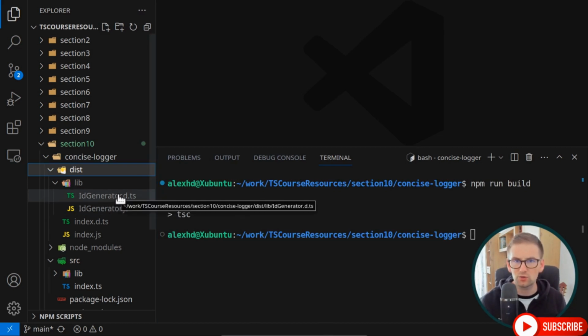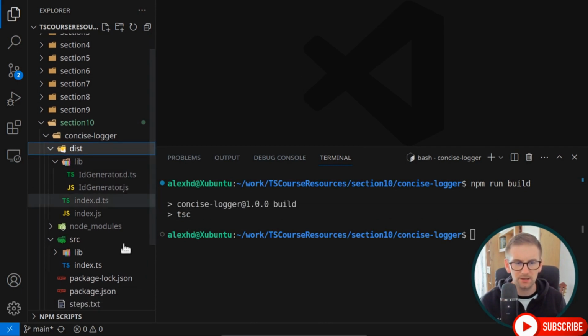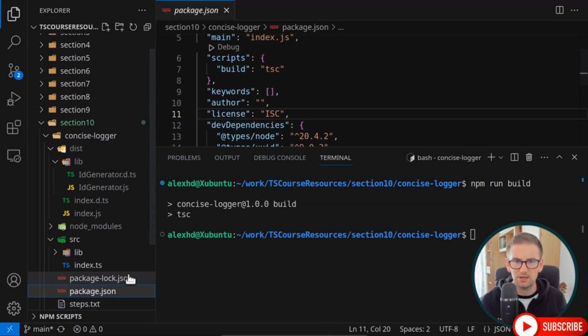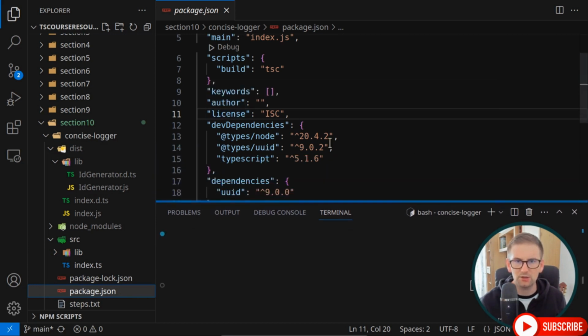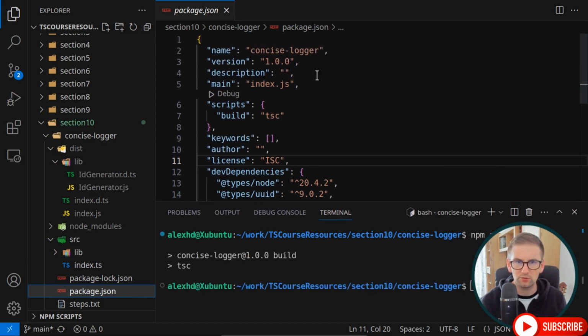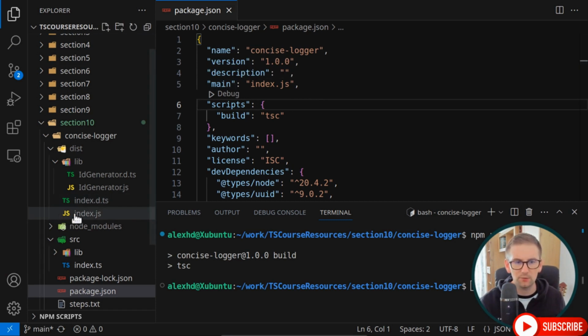Well, we need to instruct Node to do this. I mean not Node, but npm. So inside the package.json of our package, we should add two new entries. We have a main entry, and this main entry currently for us will be our index.js, but inside our dist folder.